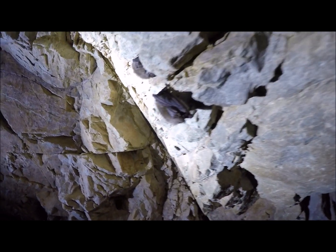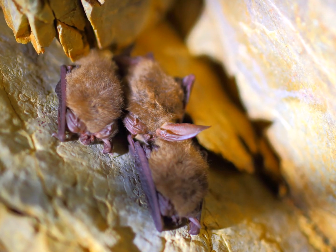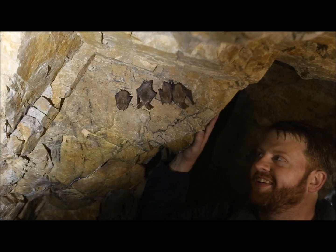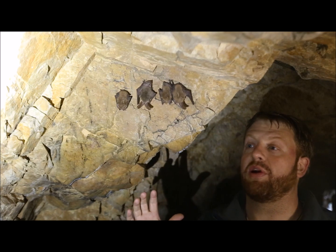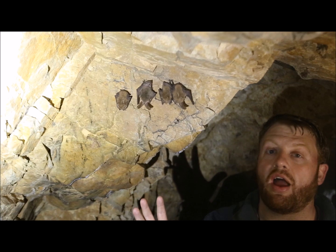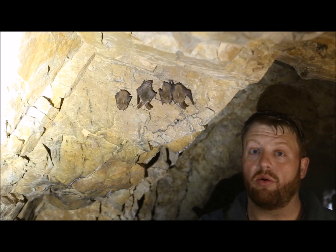We kept looking and searching and eventually our perseverance paid off and we started seeing bats. The bats we found were all hanging opposite the entrance of the cave so that they didn't get the cold winds. Look at these beautiful bats — these guys are in the middle of hibernation. It's daytime, almost sunset, but they're hibernating. Here in Utah, these bats hibernate when it's below freezing all winter long.